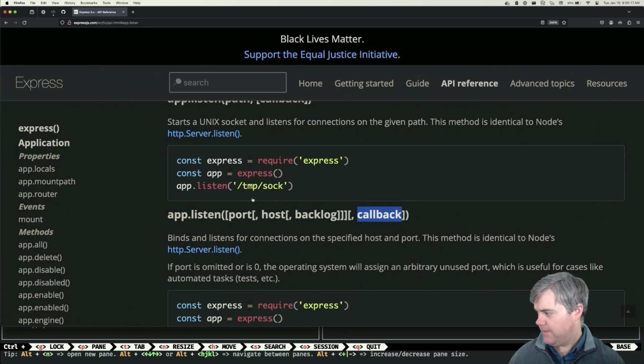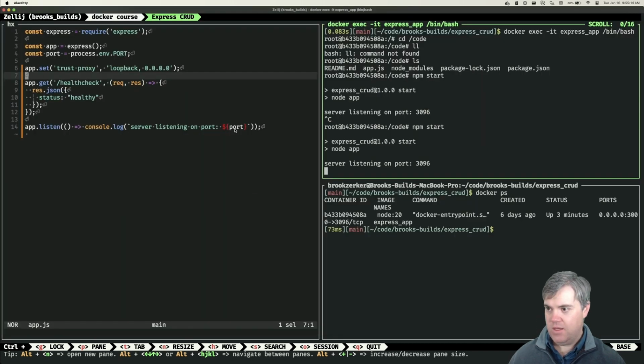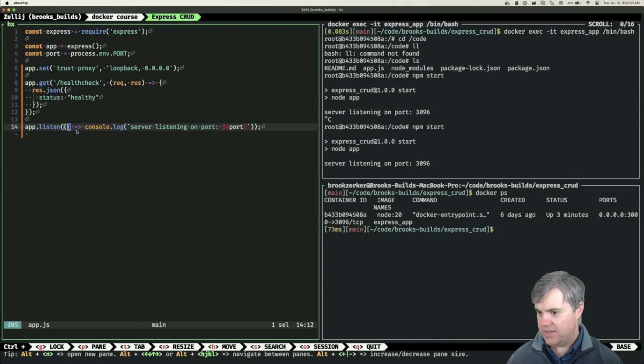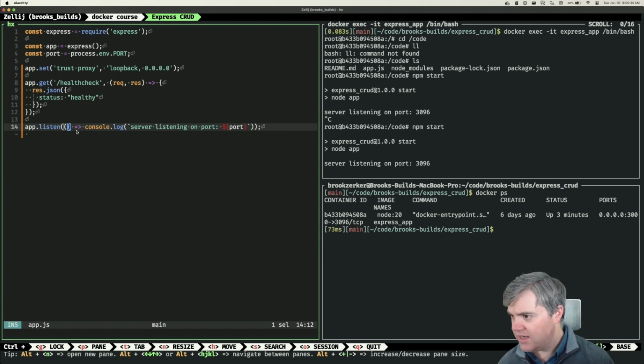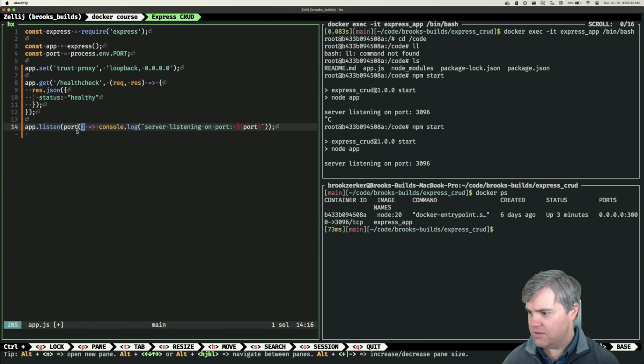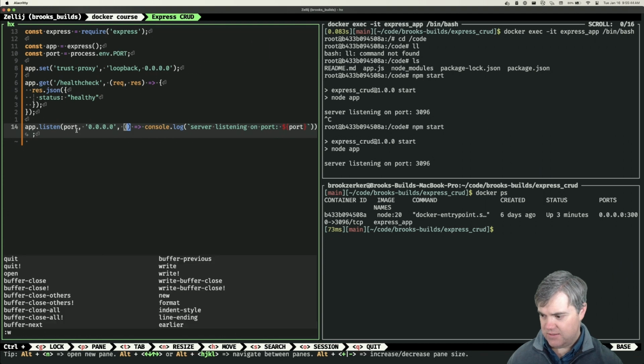So I want port to be, I'm shocked that it set the port correctly. I forgot to set it here. So port and then the IP address, that would be 0.0.0.0. And then that.